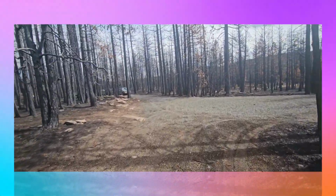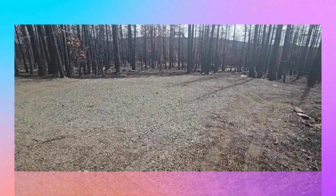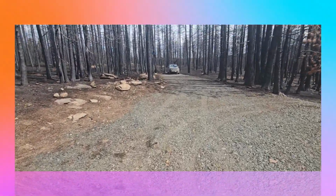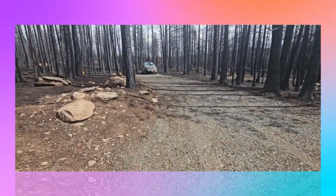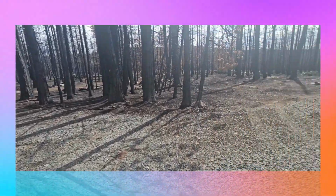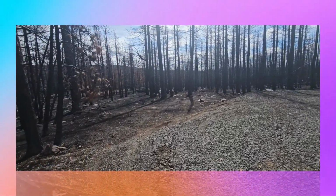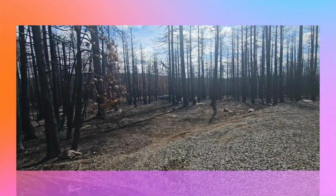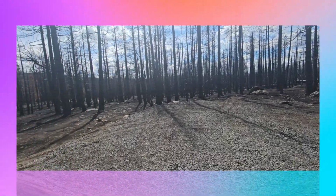I chose to park over here on the side because it's kind of like a little driveway area here, which is pretty cool. And then back over there where the Jeep is, there's a nice little stone that, in my brain, looks like a little parking spot, so that worked out pretty well. Probably fit 2 vehicles there pretty easily. There is one burnt out scrap vehicle down there that just needs to be removed. But other than that, very nice lot here.